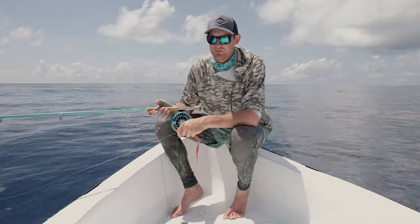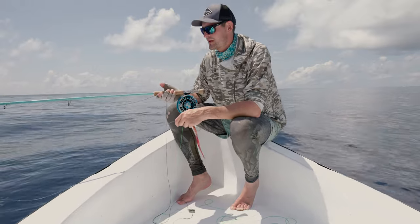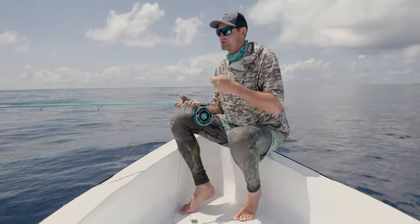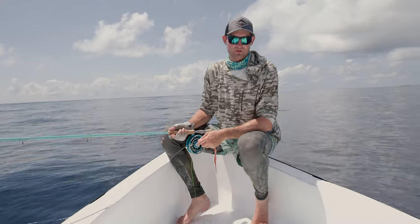Dredging, what is dredging? Practically, you are dropping a fly at the bottom of the ocean and you're hoping for something large to take your fly. And it's deep and dirty. It's not necessarily considered traditional fly fishing, but you know, when in Rome, you travel half the world to restrict yourself.